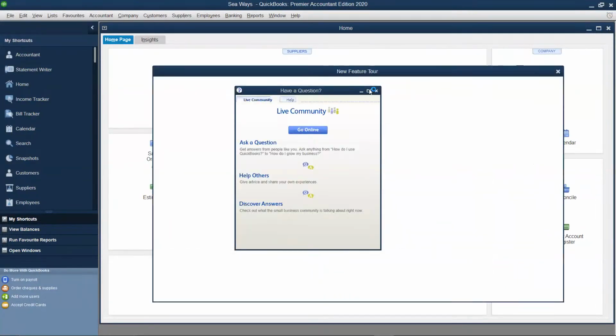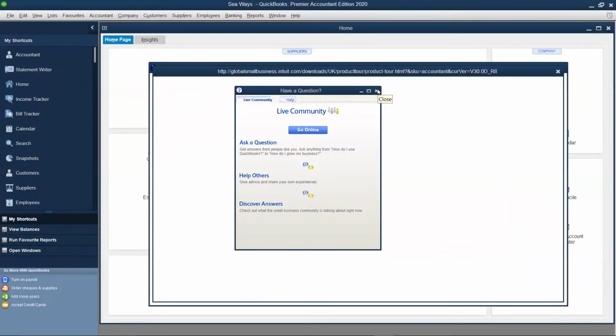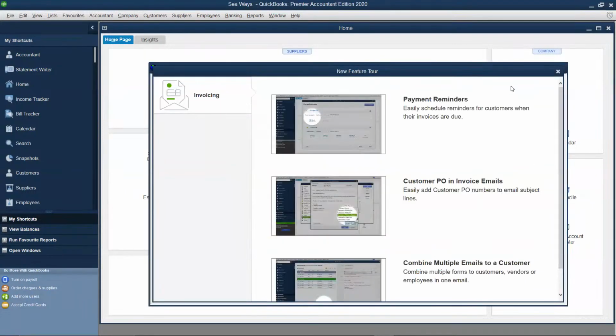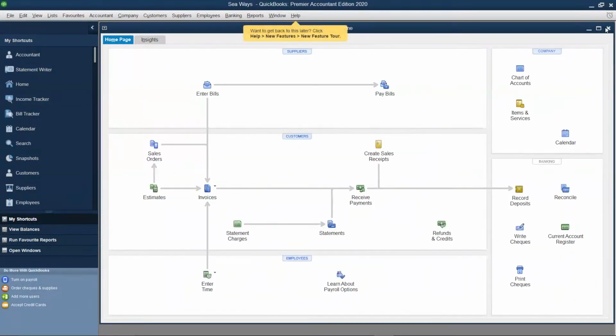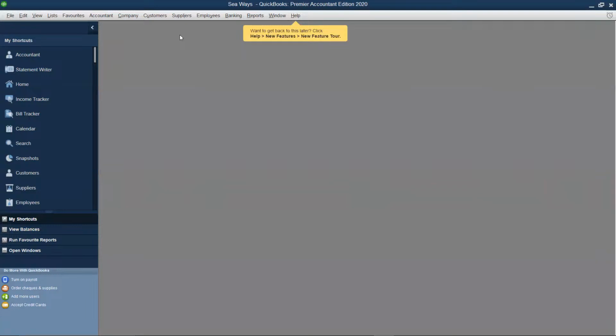Okay, so you should currently be in a file called Seaways. Your current operating file should be Seaways. Okay, so the file that I've shared with you reads the following.